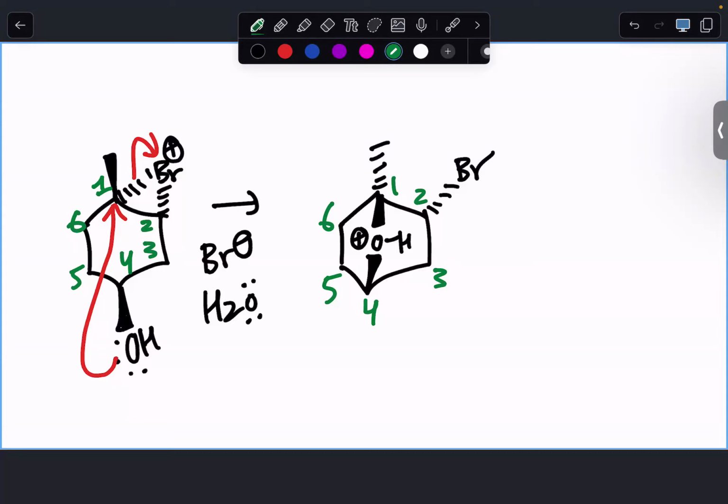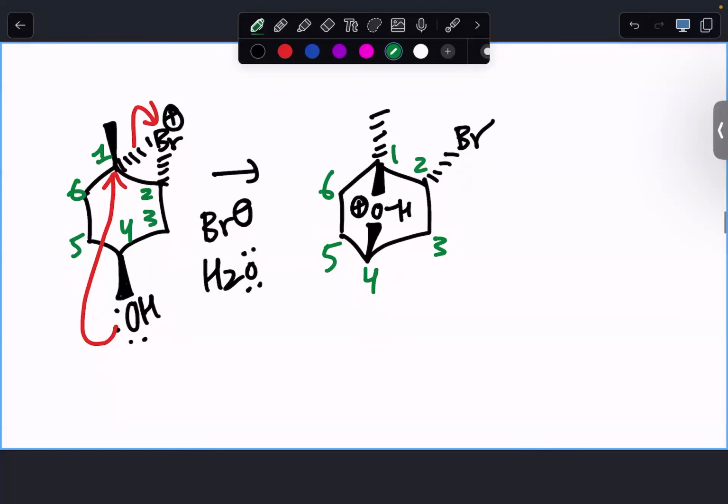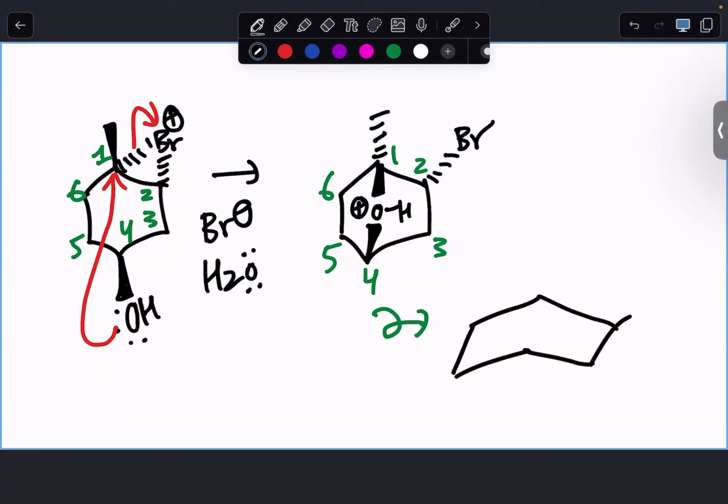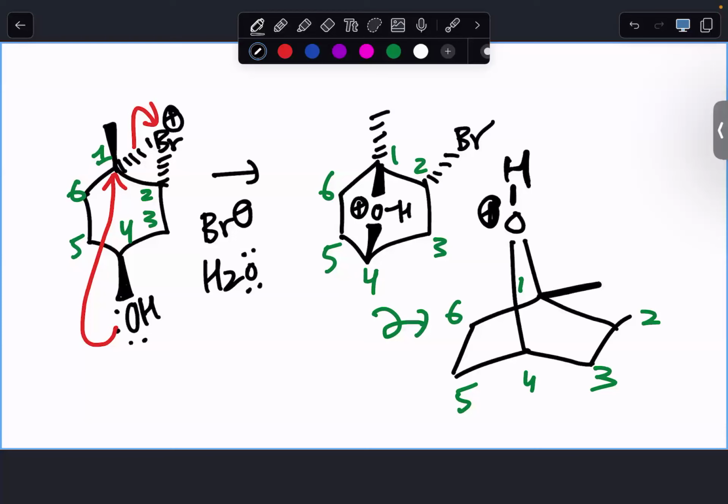So where is this bond going relative to you? What is the wedge bond? Is it going towards you or away from you? Towards you, right? And the dash bonds are going away from you. So another way to draw this is let's say we could draw it like this, and let's do this as 1, 2, 3, 4, 5, 6. We know that that bond is going up towards you because these are the wedge bonds here going up. That oxygen there still has 1 hydrogen and a positive charge. Carbon 1 has a methyl group going down. Carbon 2 also has a bromine going down.